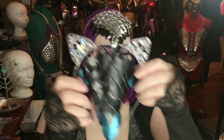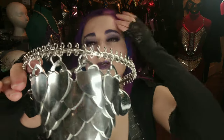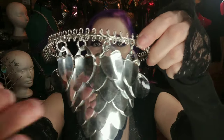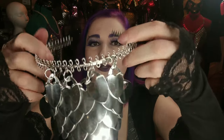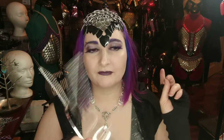So maybe something like this cat ear headband. The headband that I'm wearing worked great because it had all these little loops, which again allowed me to space out that top first row of scales to keep them in place so they don't all slide to one side or the other. The headband we're going to use today is this unicorn headband that I got from Michaels in my Halloween haul.